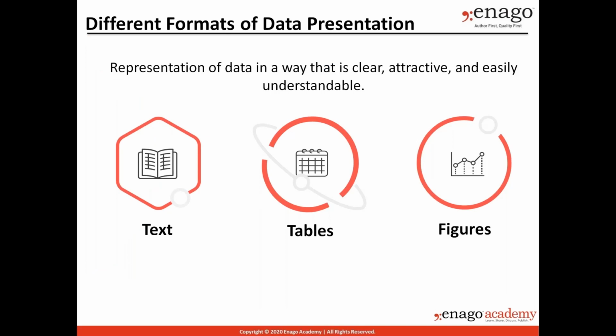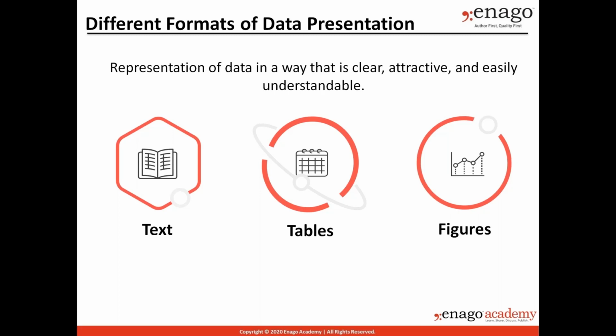So, different formats of data presentation. This has to do, obviously, directly with the results section. It is important how you choose to present your data, because the presentation will help the reader understand better and faster what it is that you observed, and will make it much easier and more appealing for them to continue reading through your paper. So the presentation is best to be clear, attractive, and easily understandable.